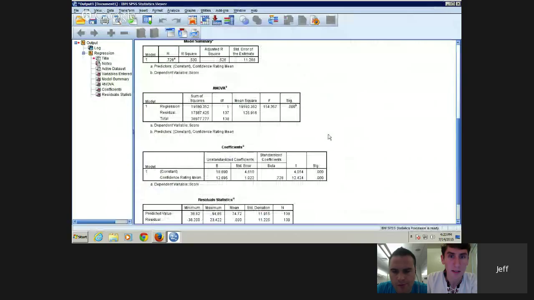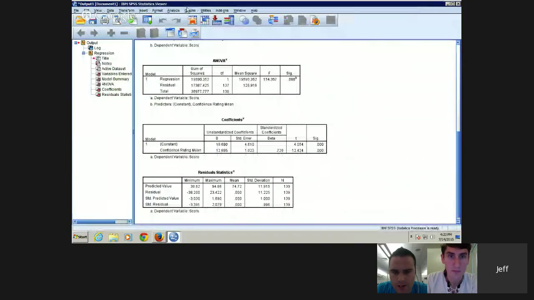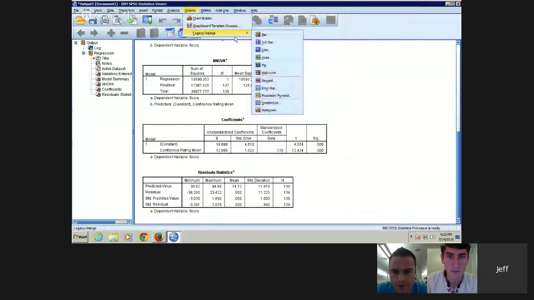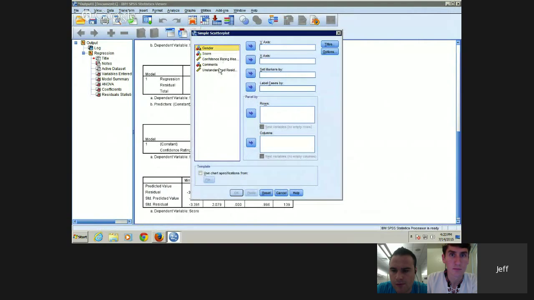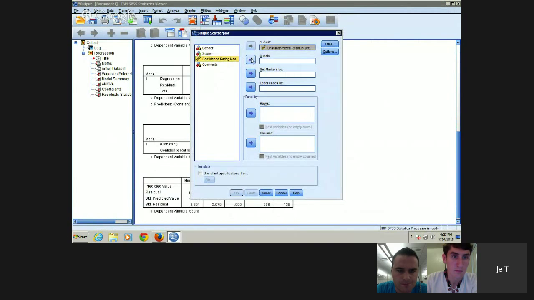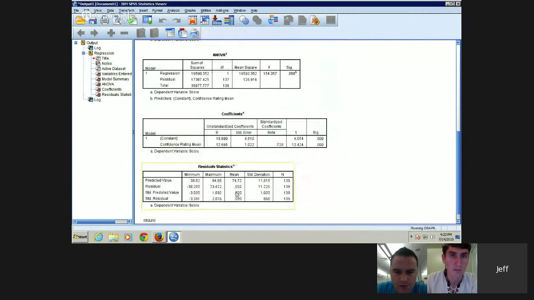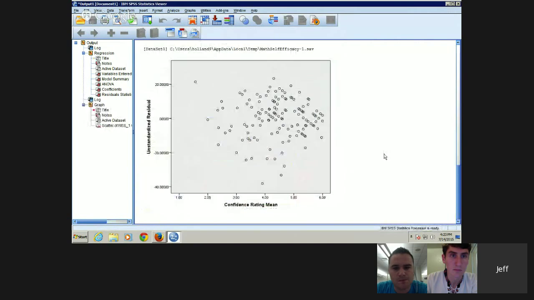I don't think I did that part. So that gives us that. Then go to graphs, legacy, scatter dot, and y-axis is the unstandardized residual, and x-axis is confidence.